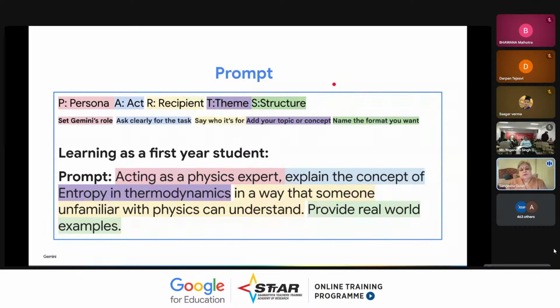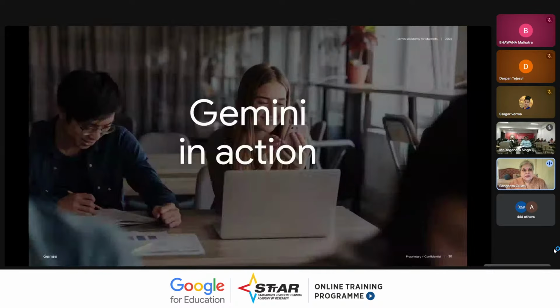So when you use a prompt like this, the output is going to be better, right? But again, iteration is important. You will iterate if you don't get what you were seeking. So it doesn't have to be a hard and fast rule to follow this, but definitely it is helpful to know this structure. So why don't we now get started with trying it out and doing some live demo?